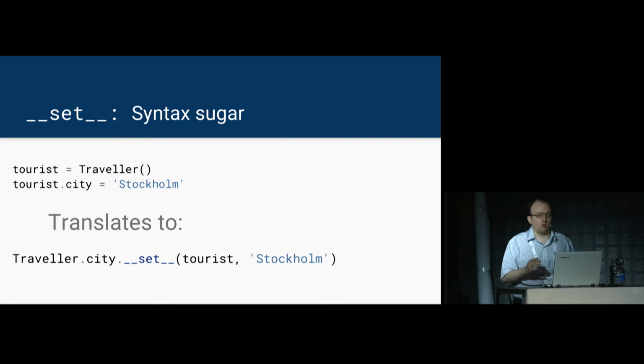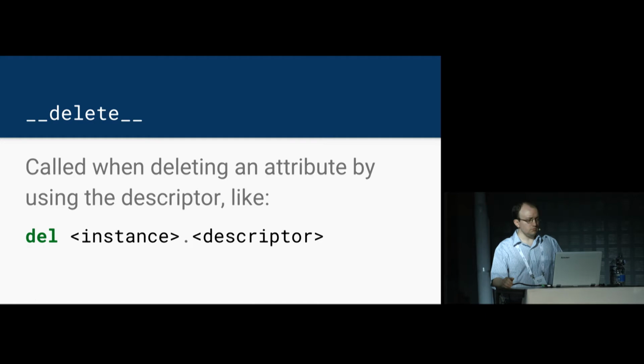Python will translate that and will call the class .descriptor.__set__, and we'll pass the object as a first parameter and the value we're trying to set as a second parameter. And in that logic, we're in full control of what's going on, so we can adapt that according to our needs. By this point, it's becoming rather clear what __delete__ does.